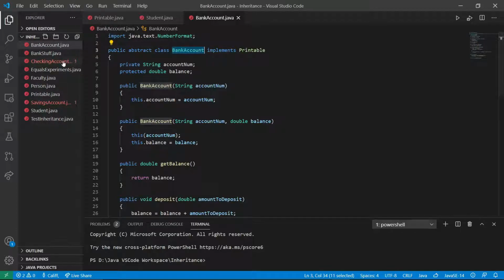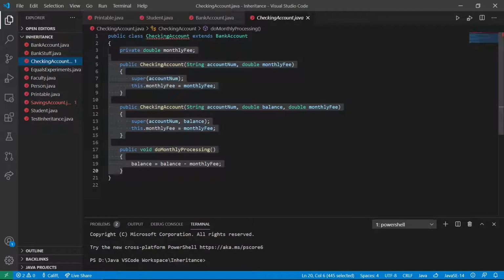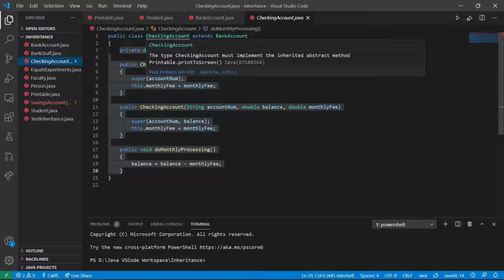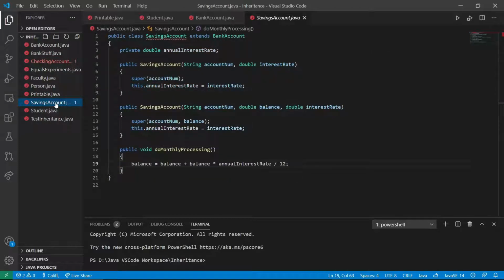So notice that my checking account and my savings account suddenly have an error because there's an inherited abstract method from that printable that didn't get implemented yet in bank account. So that's worth noting. If I've got an abstract class, it doesn't have to implement its abstract methods because it's abstract. But if it doesn't, then any subclasses will have to implement those.